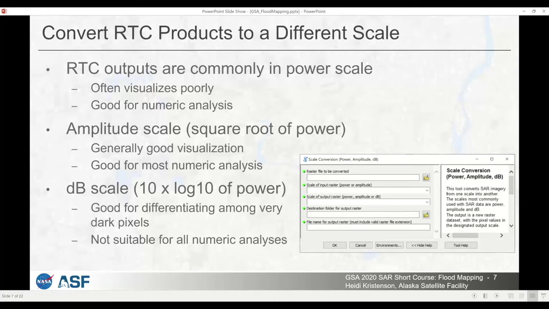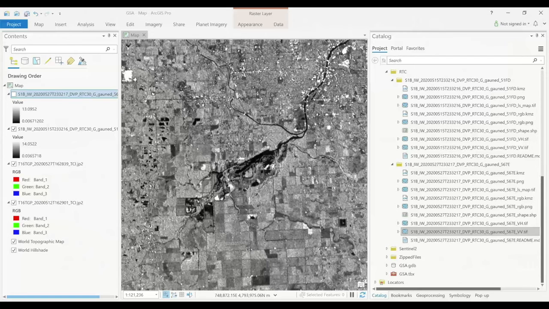And because most of the very dark pixels that you'll see in many cases, at least in North America, indicate the presence of water, if you're trying to determine where standing water exists on the landscape, using the dB scale to find a threshold to cut off can often be an easy way to identify water pixels. So we're going to go back to the ArcGIS interface and walk through how that process would work.